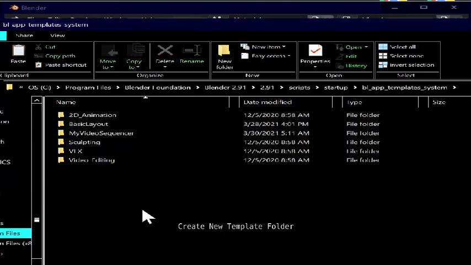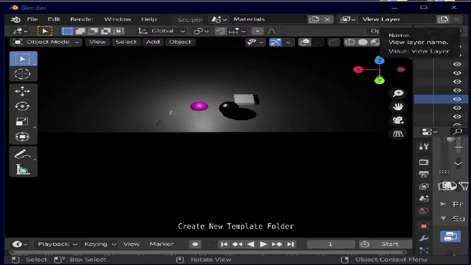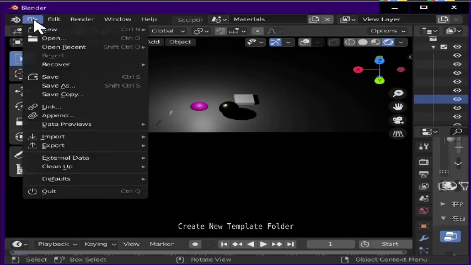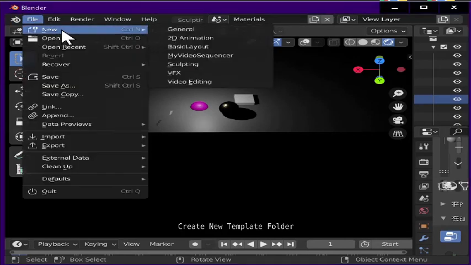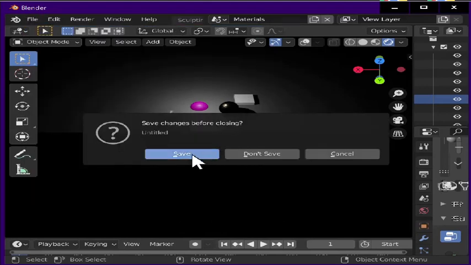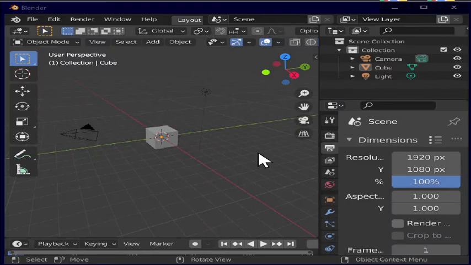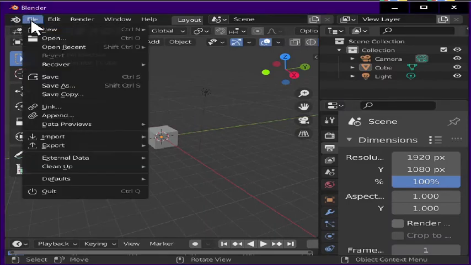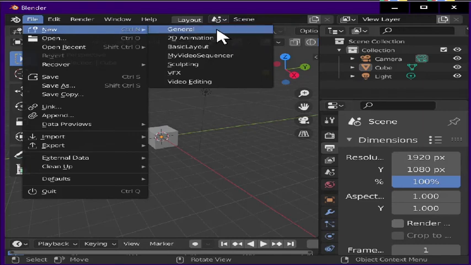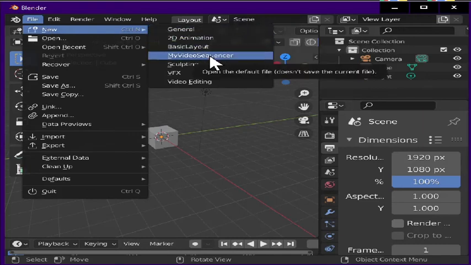Now all we have to do is go back to Blender, and let's just go to File, New, General. I don't want to save what I had there, that's no reason. Now if we look up in the File, New list, there's my video sequencer.